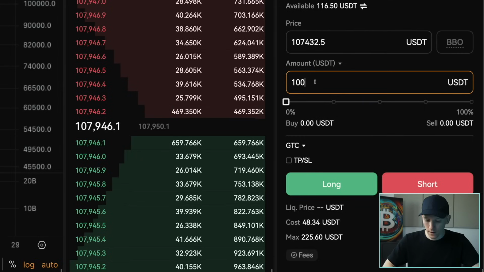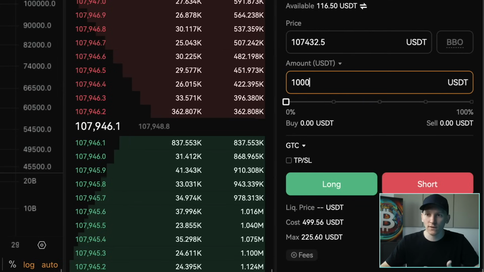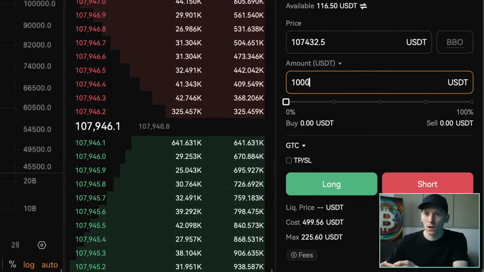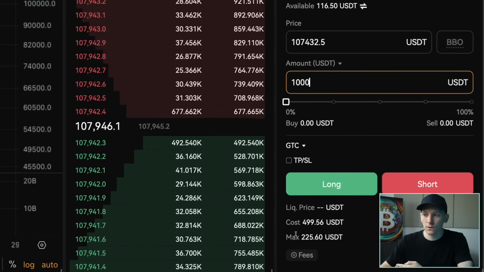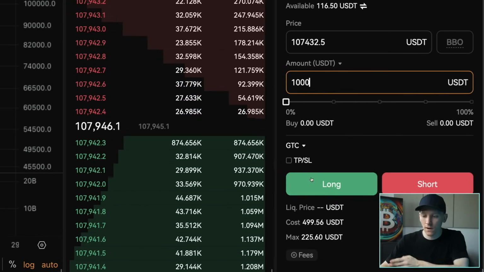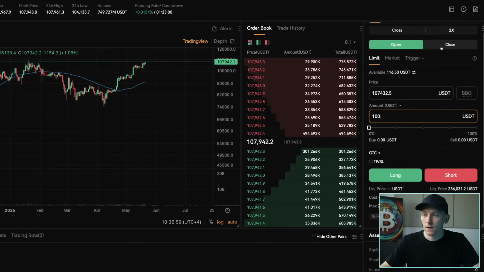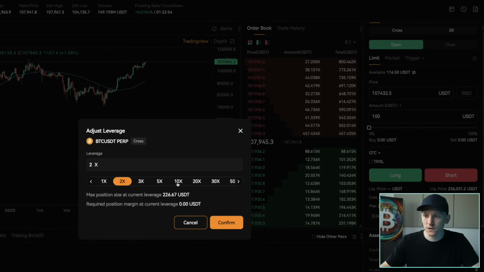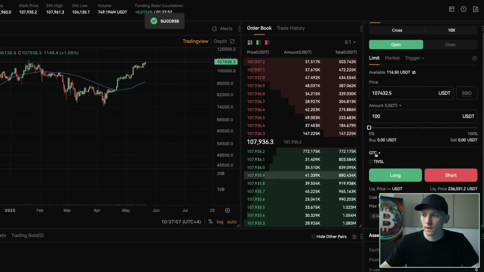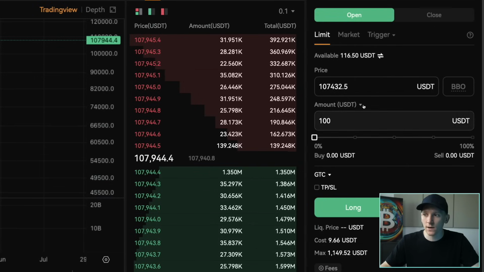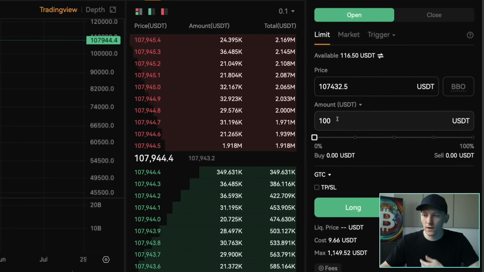If I put another 0 on, it's exactly the same, right? A $1,000 trade with 2x leverage means that I need to tie up $500, 500 times 2. If we change the amount of leverage now, notice that the trade size doesn't change, and that's because we choose that. So if we go to, let's say, 10x leverage, like this, press confirm. Now what you'll see is my trade size is the same because I'm choosing to trade with $100 in the market. So if I go ahead with that trade, I'll trade actually $100 size.